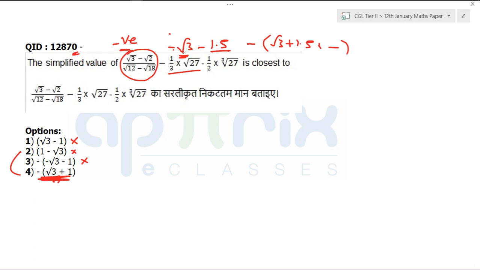So do not waste your time calculating the exact answer, right? You just find which answers cannot be possible, and if only one can be possible, mark it and leave. It is now up to SSC to decide whether their options are right or wrong. I don't know, and you don't care.